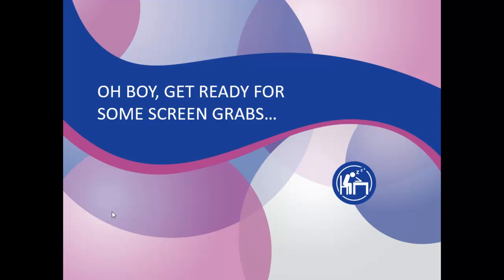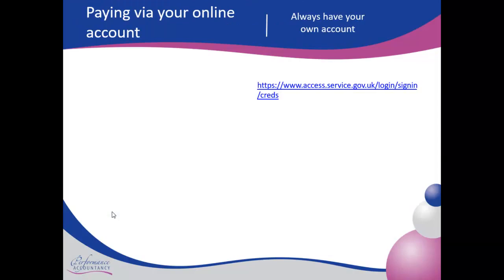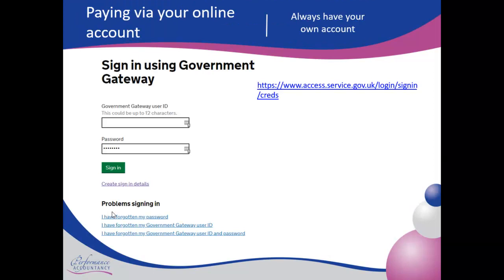so what we're going to do, we are going to log into our personal account or our business account, and we're actually going to then make a payment. So again, you access it via this link here. So you'll be able to click on that link and access, well, obviously probably not from the video, you might have to copy and paste. So access your account, log in, 12 characters, which could be a combination of letters and numbers or just numbers, and then click sign in.